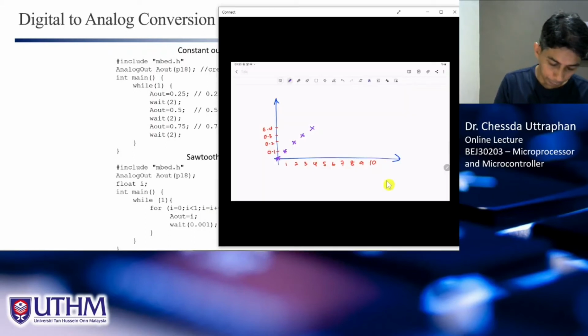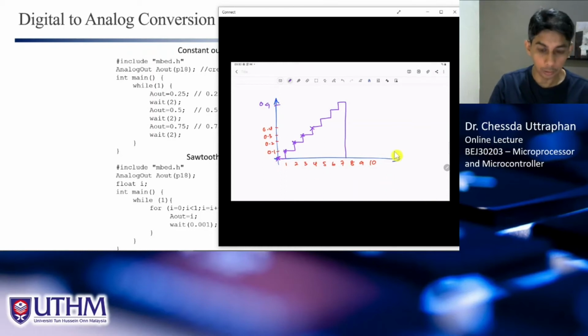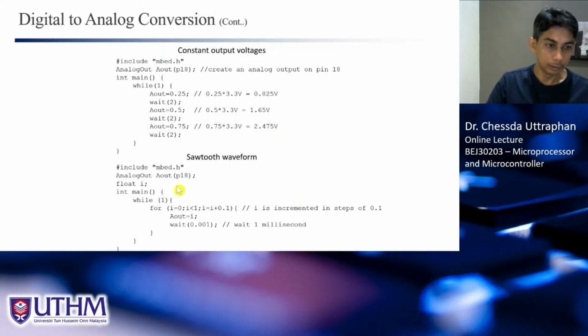So we will have sawtooths like this, until the maximum of 0.9, then go back to 0 and start again, because this is in the while loop, so it will repeat.